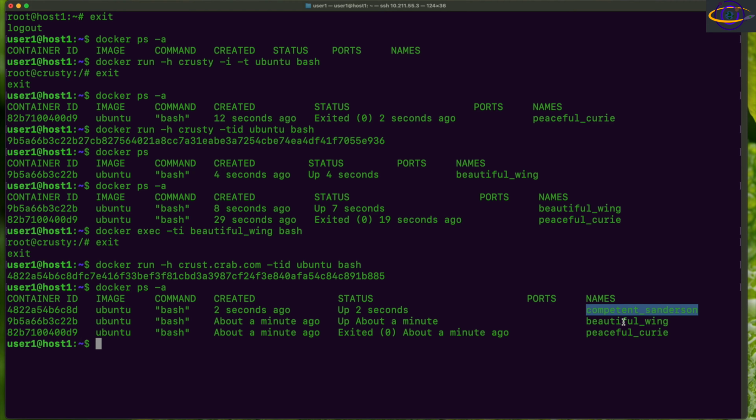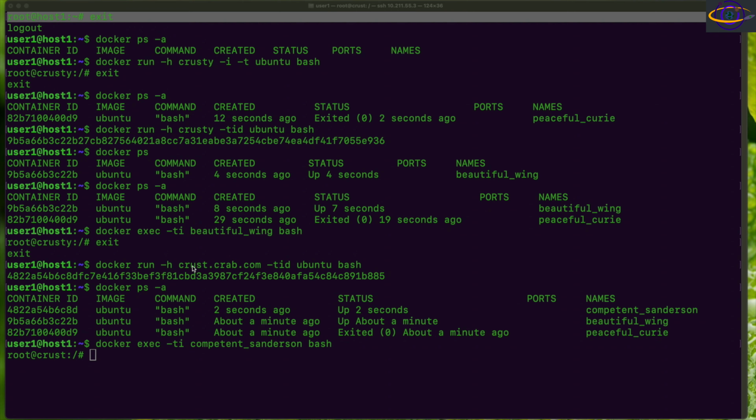Let's take a look at this one. So exec into this, but let's just paste in the new container name, competent Sanderson. There we go. We're logged into this. So basically the short name is still crust. Okay, did I call that crust or crusty? Looks like that is truncated a little bit. Nope, no, it isn't. I specified crust crab rather than crusty crab, which is fine, I guess.